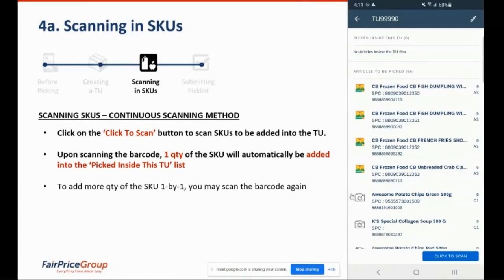There are validations in place in the application to help you with that as well. I'll be explaining that in a later slide. So this is one way in which you can add in SKUs to the TUs, which is what we call the scan one by one method, where you can just continuously scan barcodes until you hit the TU box limit, or you scan a SKU that is of a different storage type.